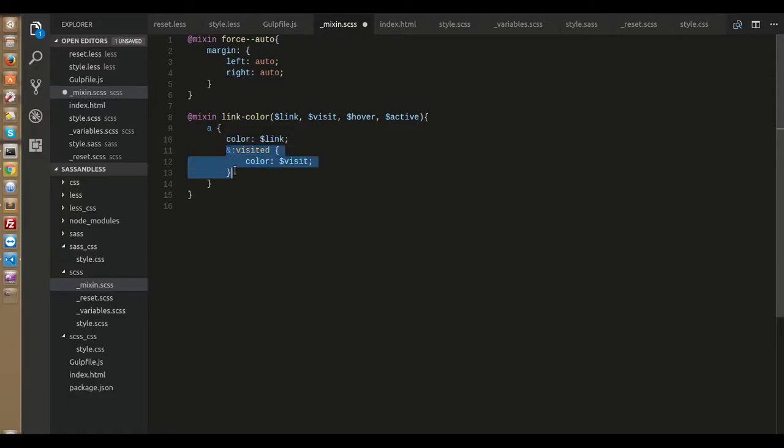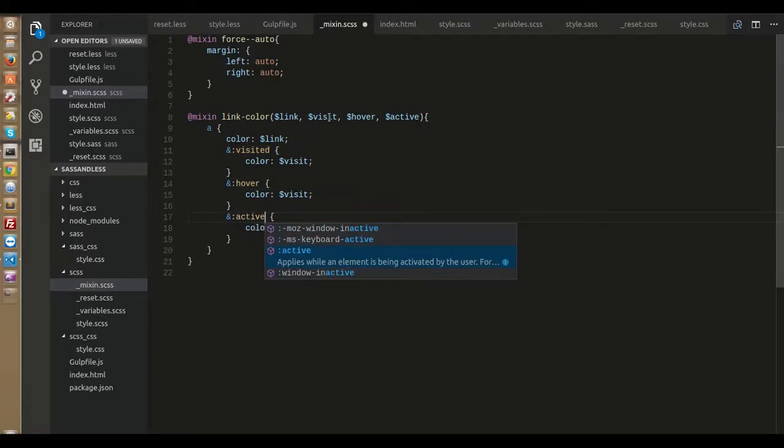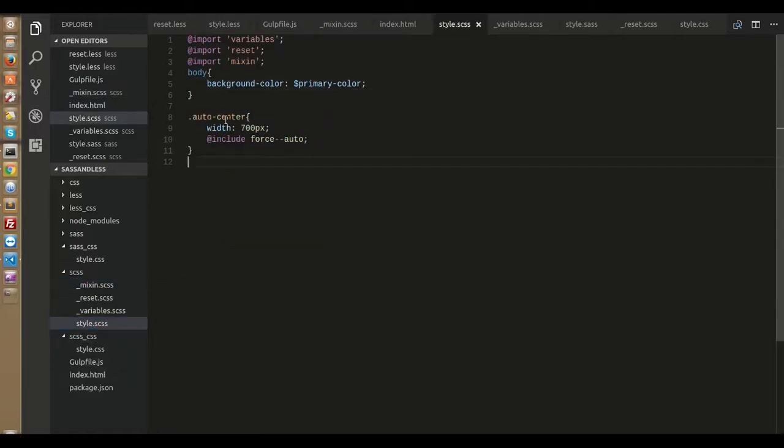Similarly, we're going to repeat for active and hover. Now the next step is we need to include this link. So copy this one over here, come to style and write it.